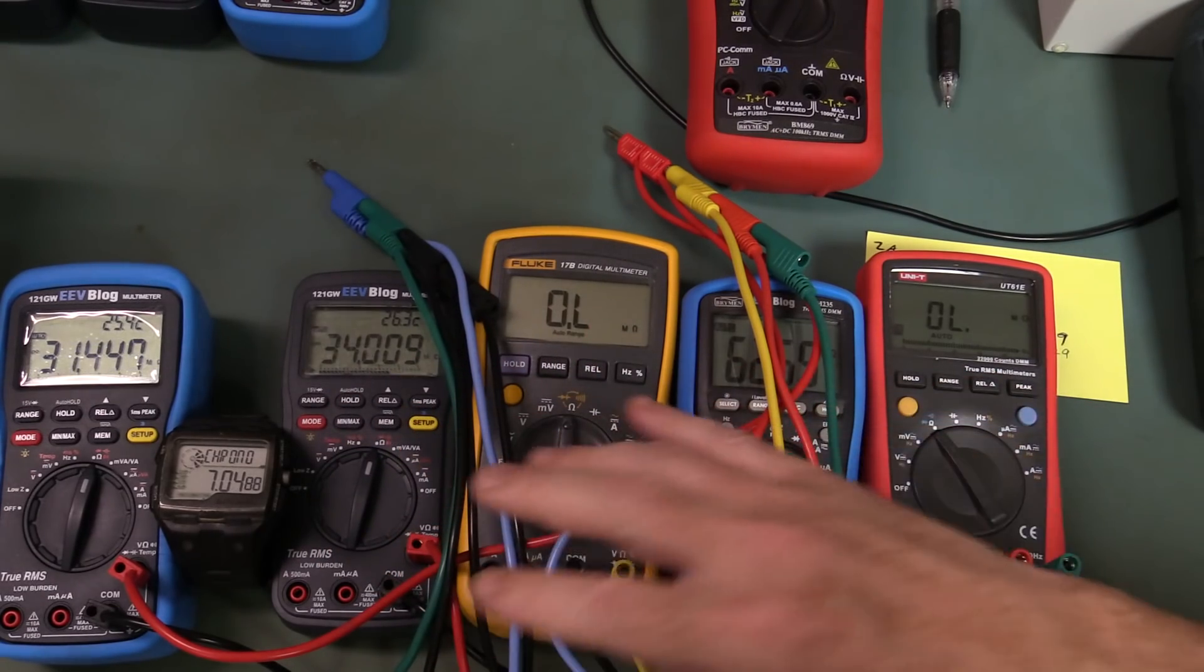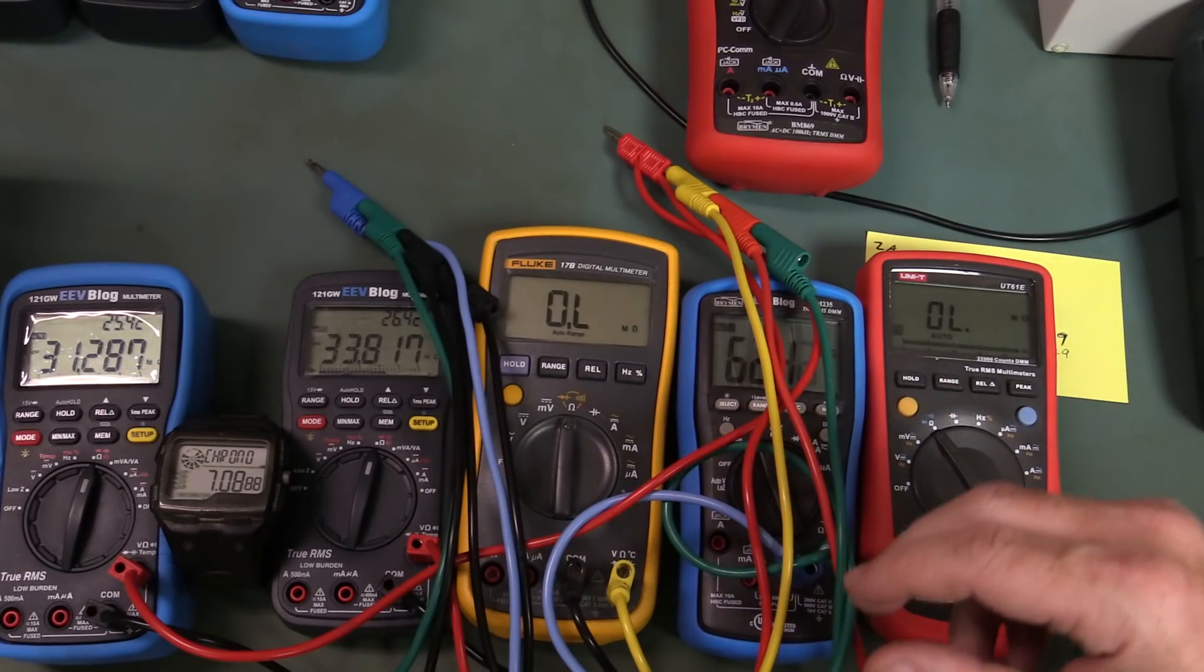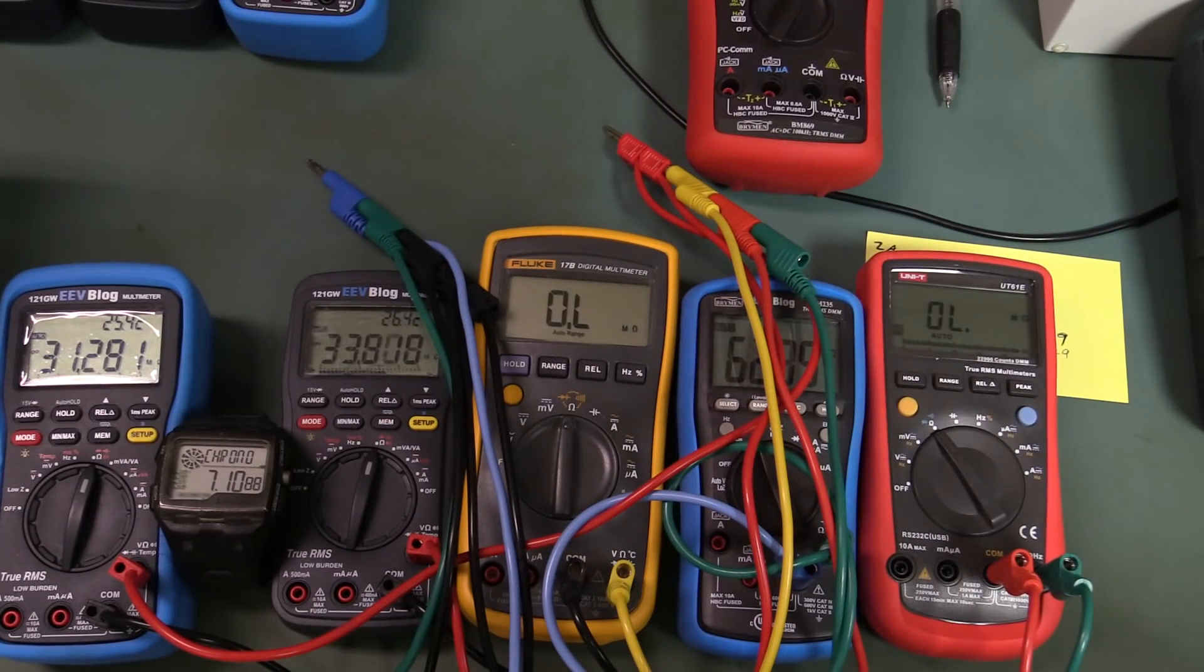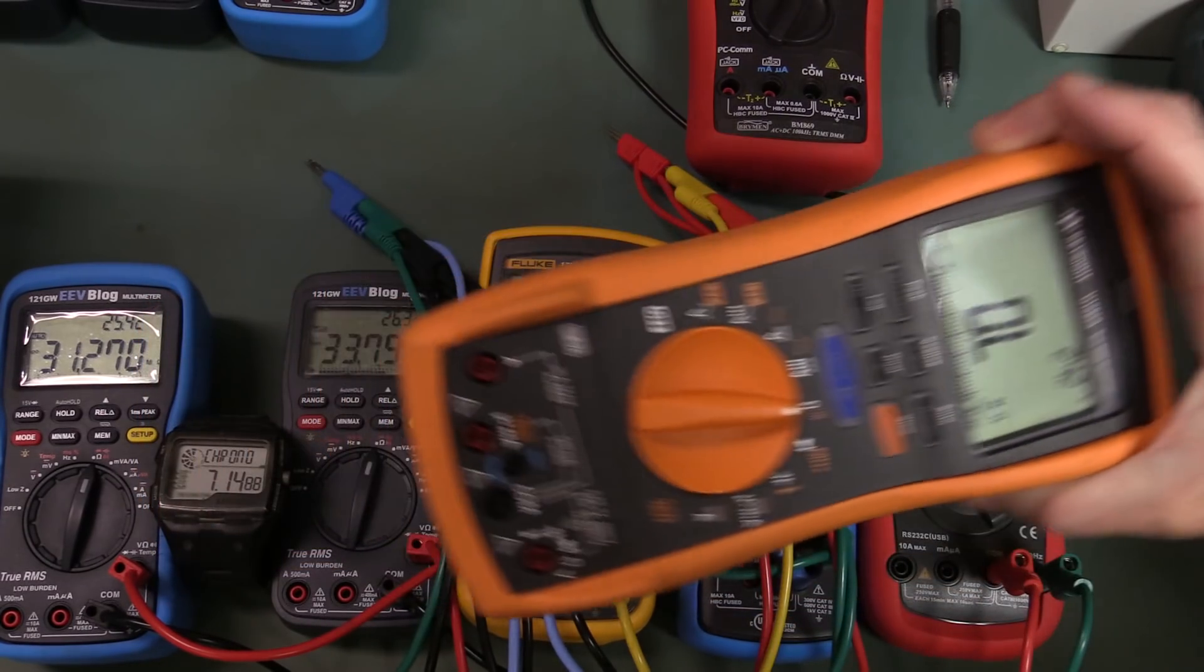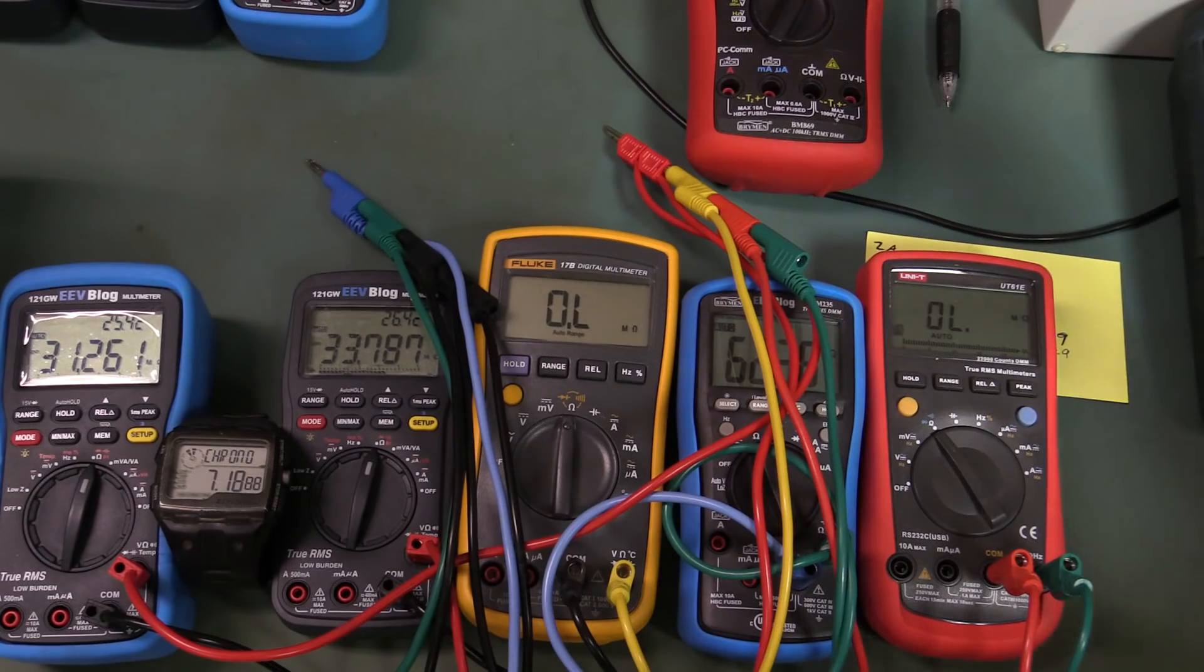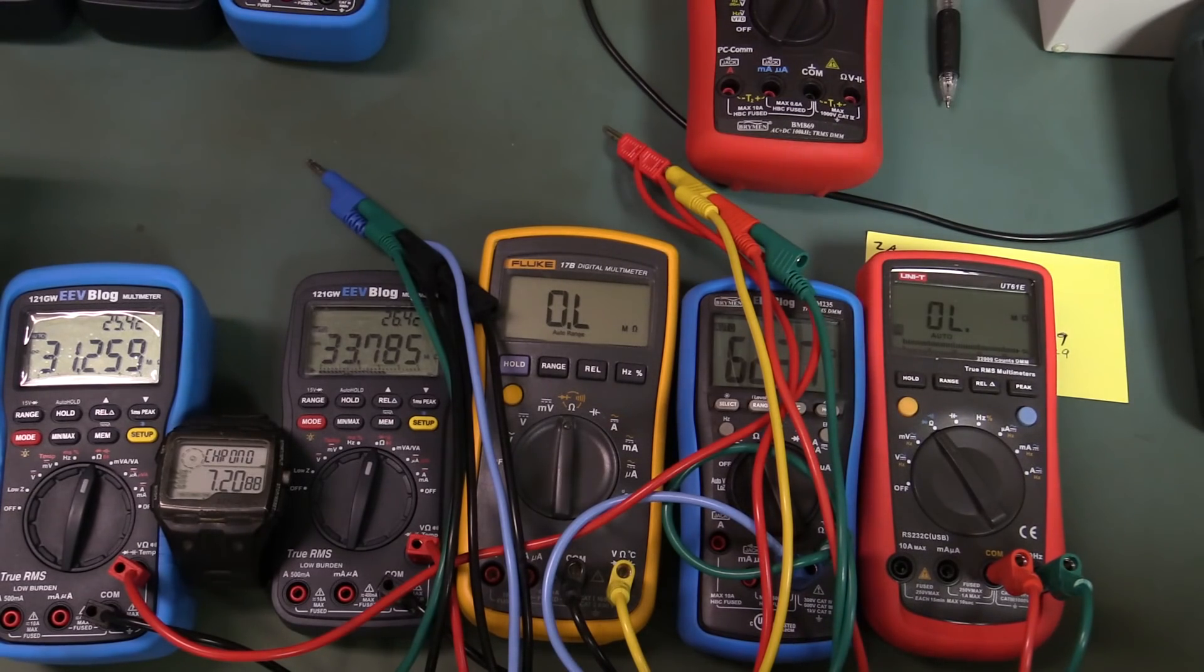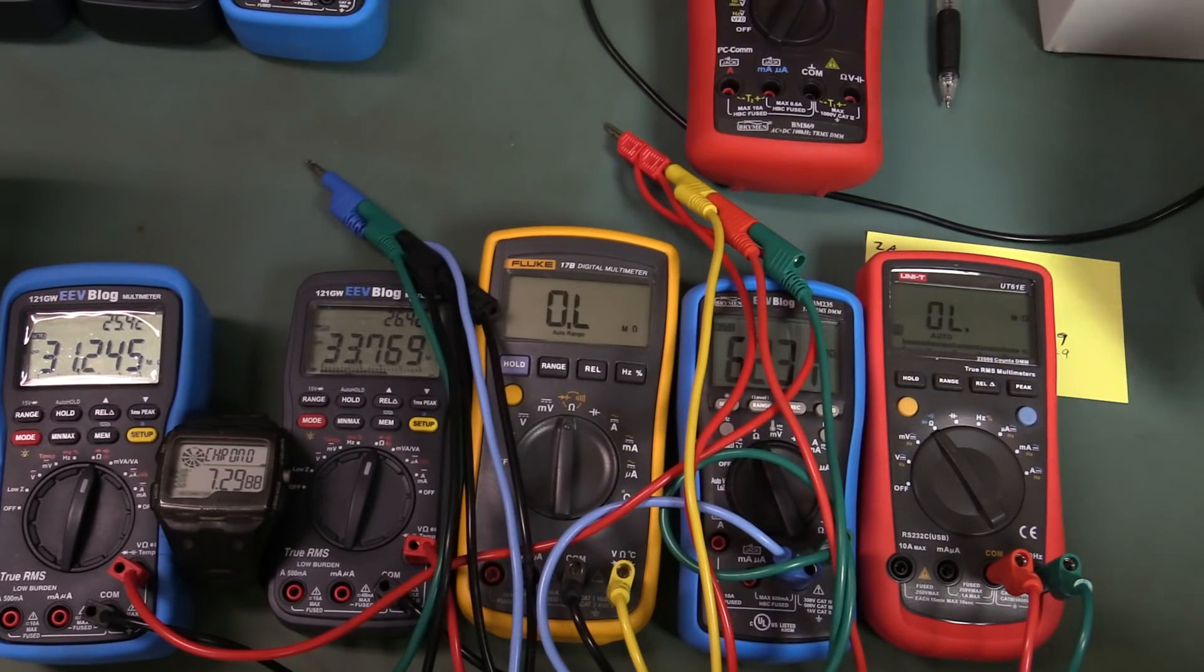I'm not saying we can't make it faster in the future in software, but I don't think at the moment we're not going to put any more work into getting that quicker. It's on par with the U1282A here. And if auto-ranging speed is like a showstopper for you in terms of a meter, then don't buy this. Don't buy this high-end Gossen.